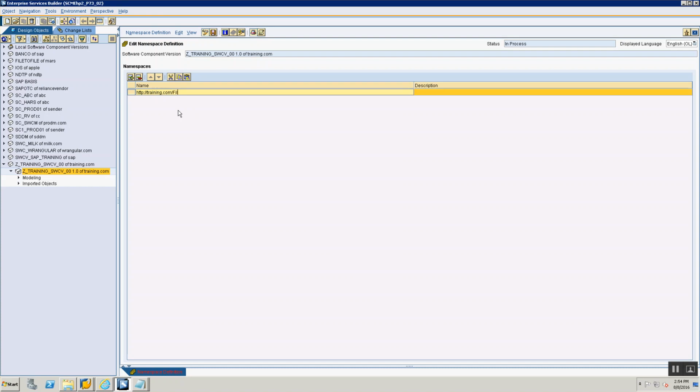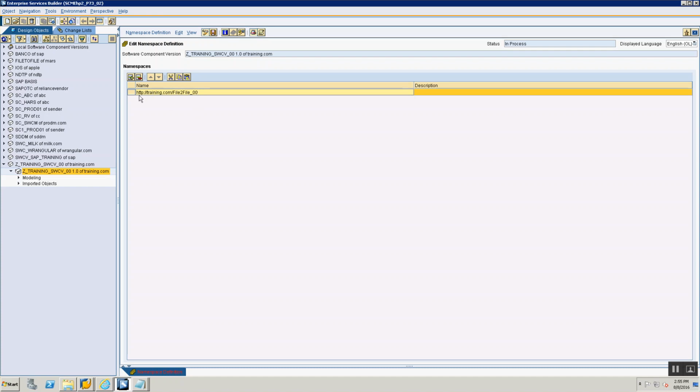What is the name of your scenario? In our case, the name of the scenario is file to file, followed by the suffix 00. Do you know what the suffix 00 means? The suffix 00, like we told, is to indicate that this namespace belongs to me. Especially in a training environment, it is recommended that every user has their own suffix so that it becomes easier for them to identify their objects.